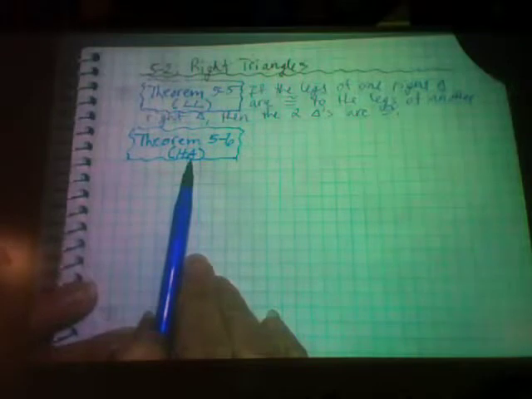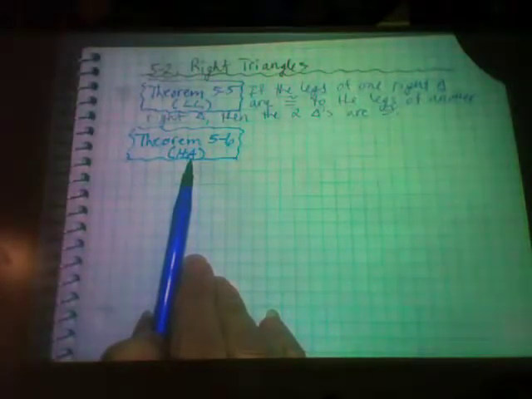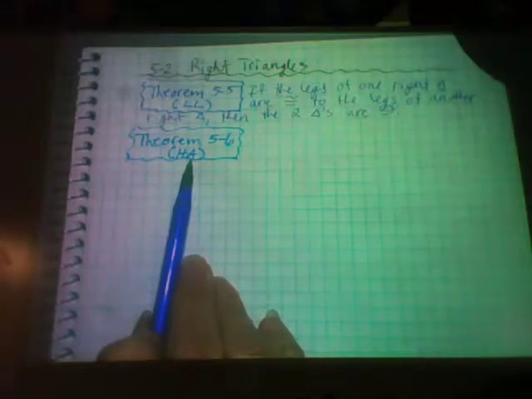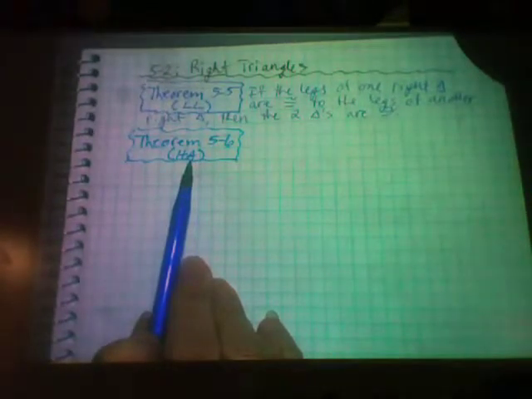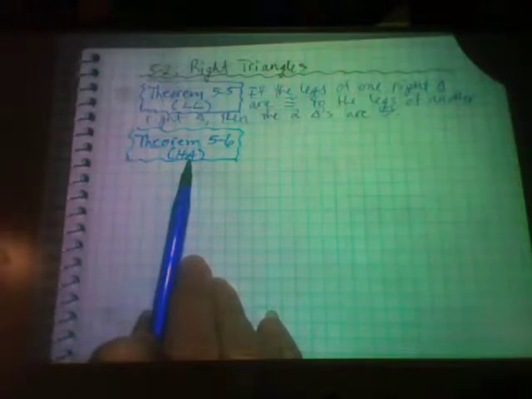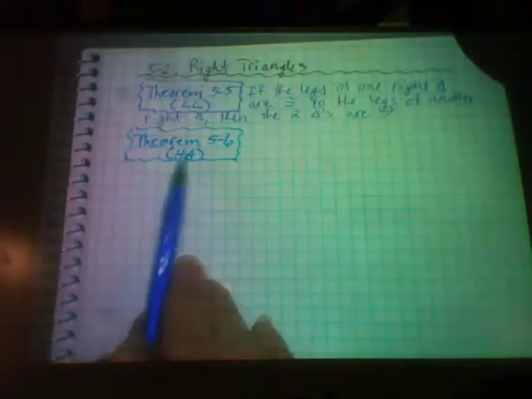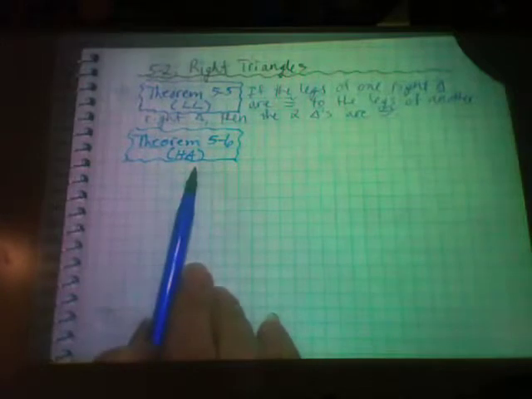This A will never ever refer to the right angle, because what did I say about the right angles in a triangle? We already know they're congruent, so we don't have to mention it. So aren't there 2 other angles in a right triangle? What kind of angles are they? They're acute angles, right? So this A will always be referring to one of the two acute angles in the right triangle, never the right angle. So it is the hypotenuse and an acute angle.